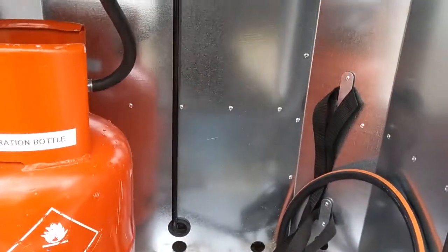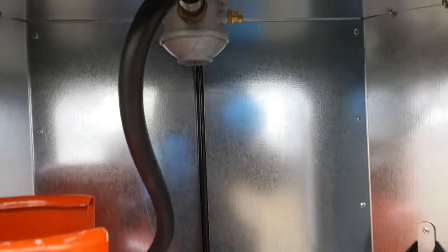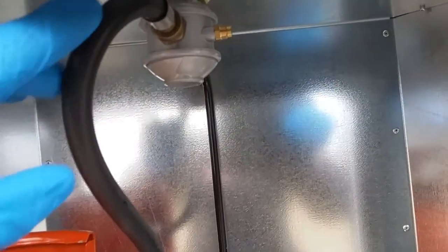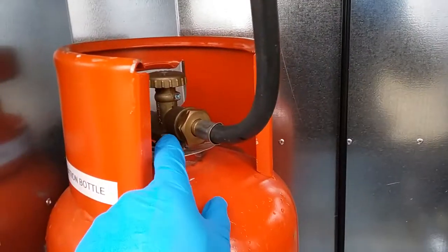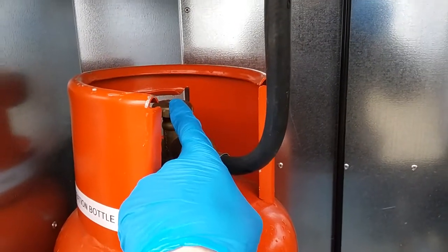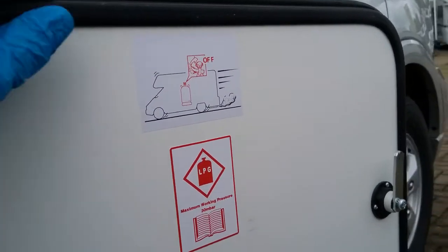As you can see, we have plenty of space in here for two gas bottles. The regulator just sits here, and then the hose comes off the regulator and screws into the propane bottle and is tightened with a gas spanner. Bottle on and off on the top. Do make sure that the bottle is isolated for travel.